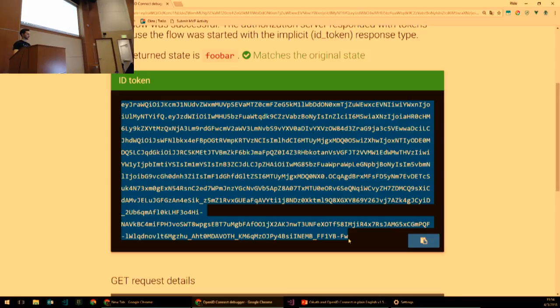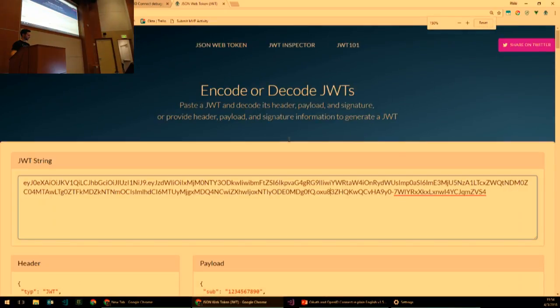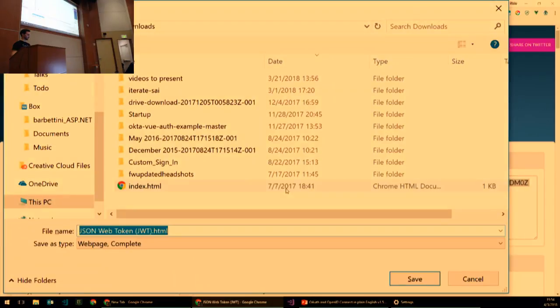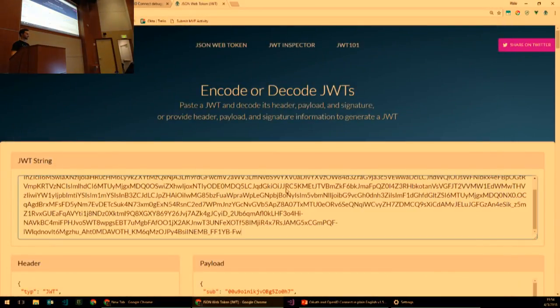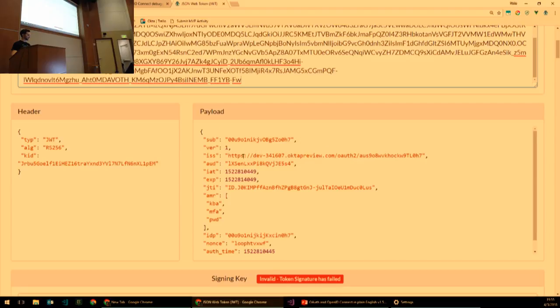And that means that I can decode it very easily with a tool like jsonwebtoken.io. Blow this one up too. So I can just paste this in. All it is, is a base64 encoded JSON object, a JSON blob. So it looks something like this. I know that's kind of small, but it has some information about me. It has my user ID. It has the time I logged in. It has the time the token expires, the authorization server that granted the token, some info that my application can understand.